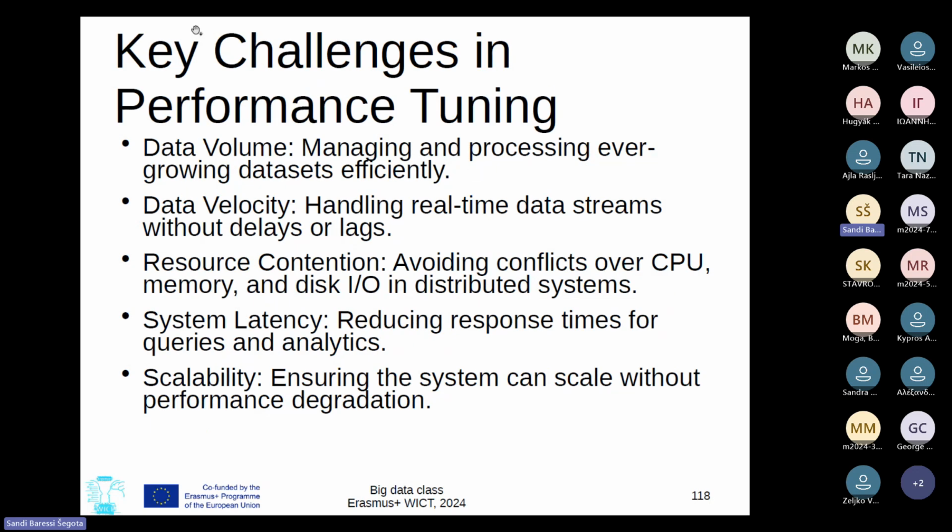So what are the main issues that will cause you trouble? First is data volume, how much data is there, and the data velocity. We already talked about these two at length in this class. I told you there's a lot of data and the data arrives to you fast. We talked about that a lot. We don't need to repeat these elements here.